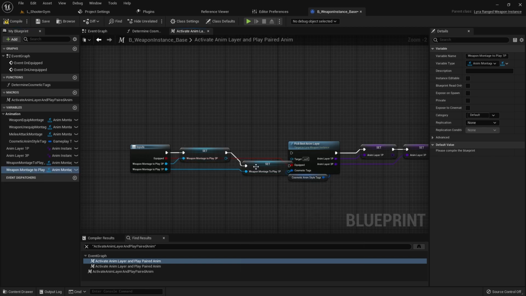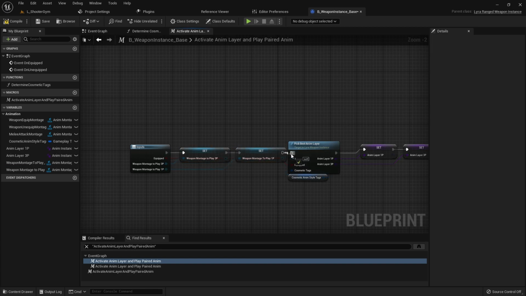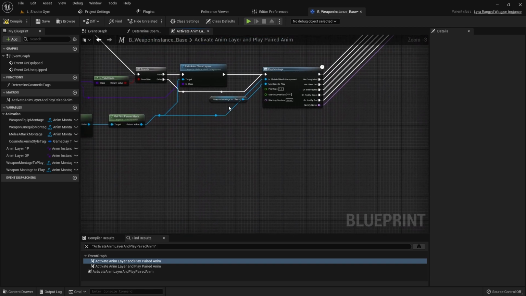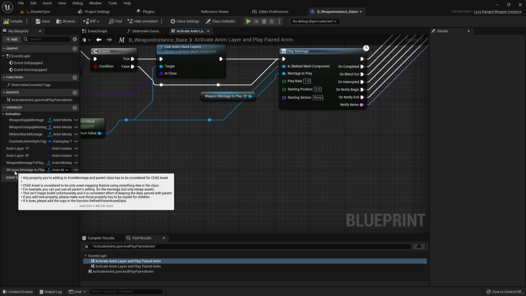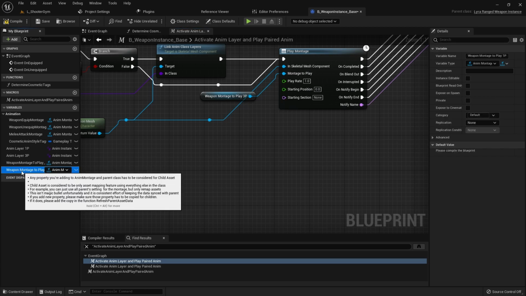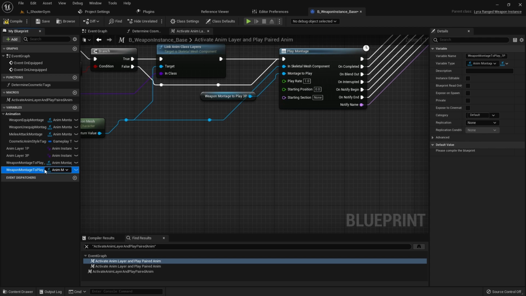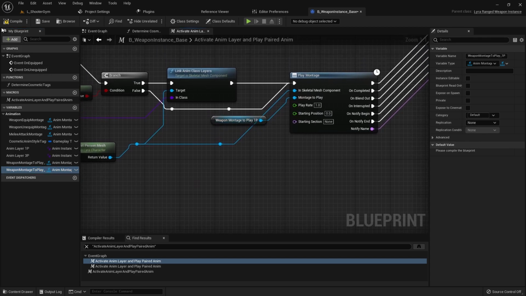Don't have to do the long stringy connections. And this one is going to be using third person, and this one is going to be using first person. So I'll grab, oh, it does that automatically when you promote it to a variable. I just got so used to the camel case that it looks weird. Okay, so we'll drag this out and replace it with the first person montage.